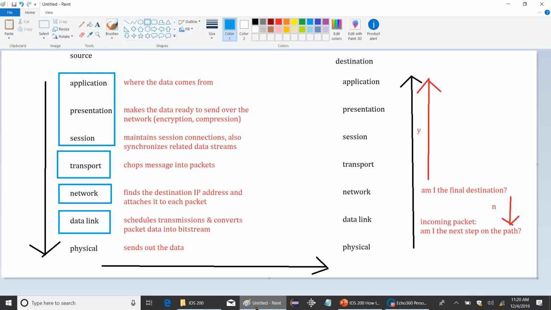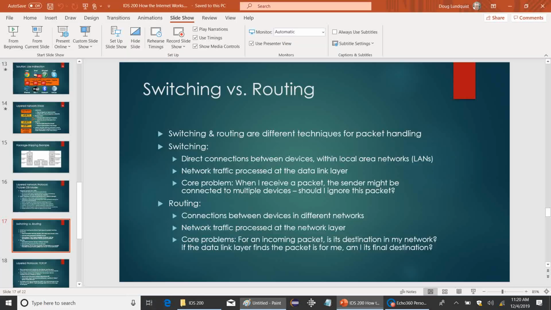Because you could have a whole sequence of devices that you could go to, and one device could be connected directly to a bunch of other devices, and it might send out the packet to all of them, but the packet itself might only be for one of those. So every device is going to look at the packet it's receiving and say, am I the next person who's supposed to handle it? Okay? That happens at the local area network level, with a switch connection.